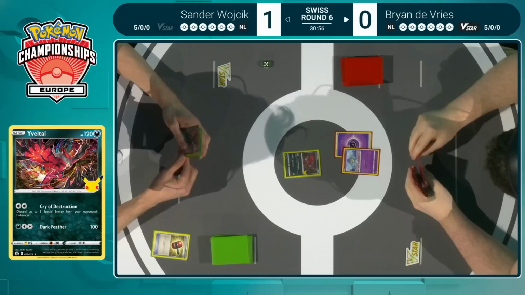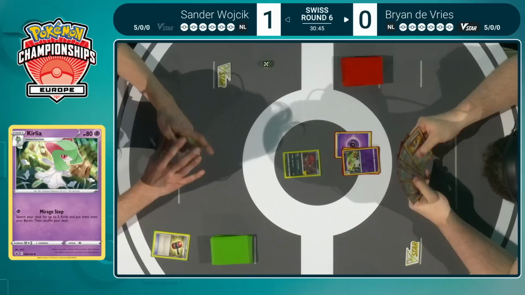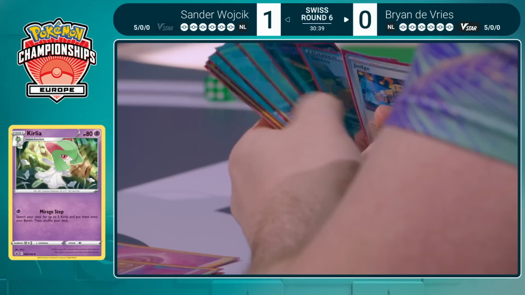No, I was going to say, we see the Kirlia there. Mirage Step, yep. He's actually drawn into a couple of his Kirlias. This Mirage Step might only be able to get one Kirlia. He's drawn so many of his refinements. Of course, that Mirage Step, that's an interesting one. You know, we remember it from the Frogs back in the day. Yeah, the Frogadier. Yeah, that's the one.